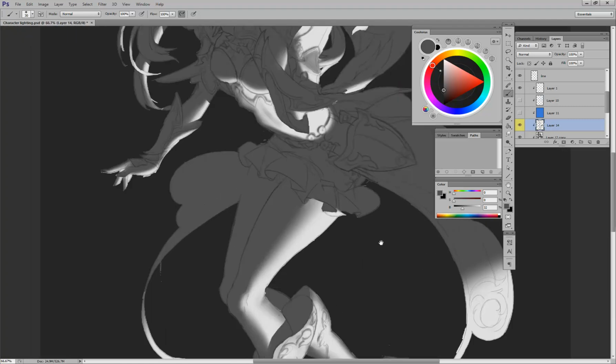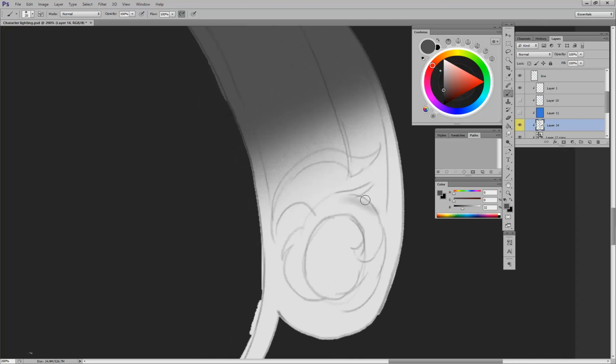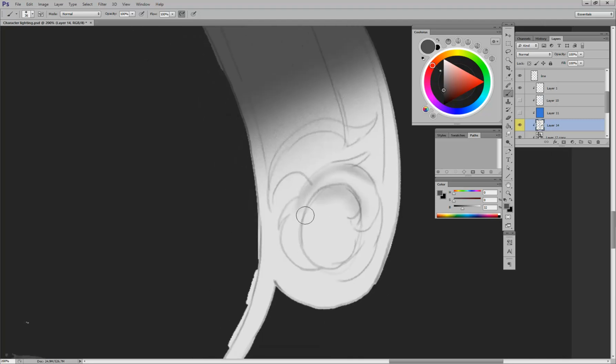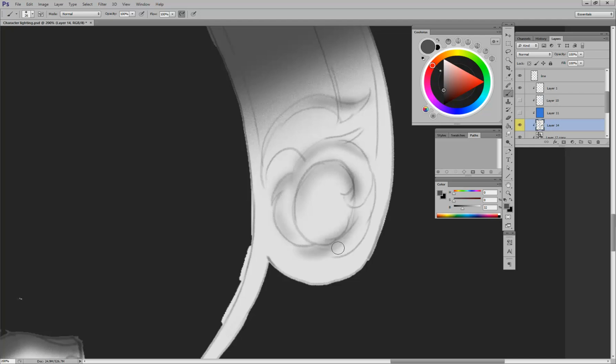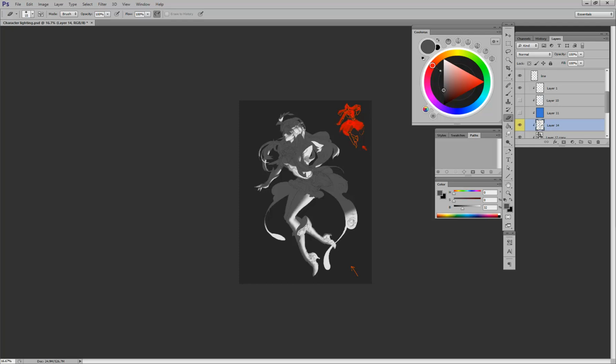Okay, and now it allows you to add some tiny shadow here, right? But not too much. Still, now I see I think I'm still drawing too much. Clean up.